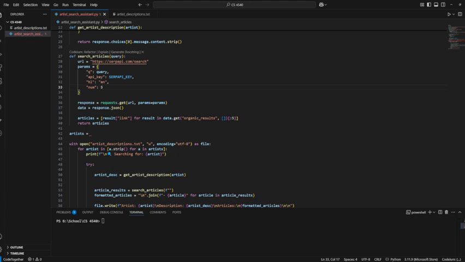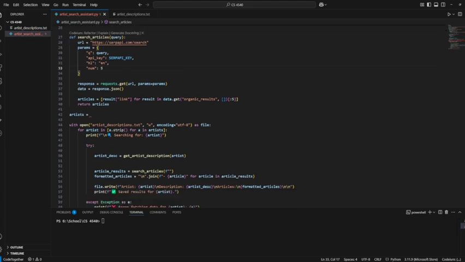After that, it extracts the first 5 article links, the URLs, from the search results, and returns the list of URLs. And we're doing a lot of this via input because it saves a lot of time, and I don't want this to go into a 30-minute video.